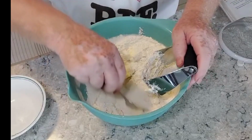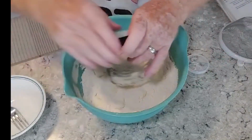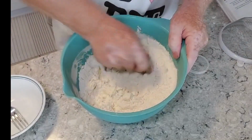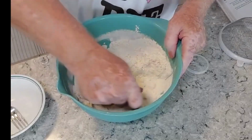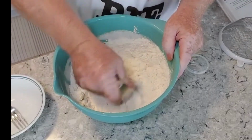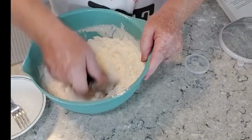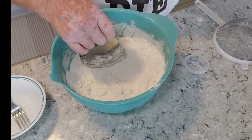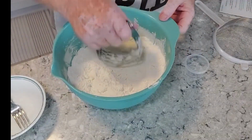Okay, then after we've done that with that part of it, we dump in the rest of the butter. And we do the same thing. Working with cold butter and cold flour here is absolutely necessary, because it helps to keep the butter from melting, and you don't want the butter to melt until it's in the oven because that helps with the flakiness of your biscuit. And we want maybe pea-sized pieces of butter left.